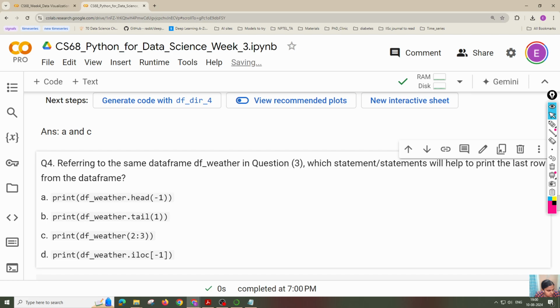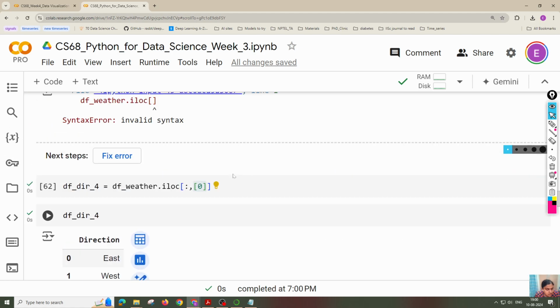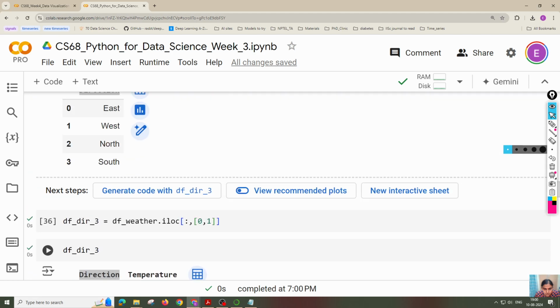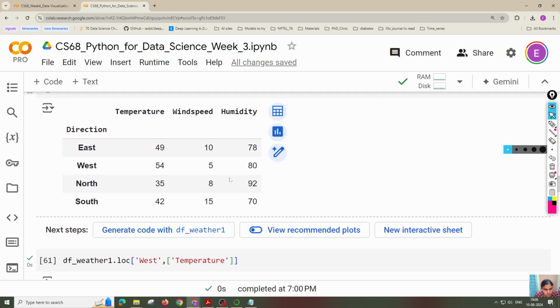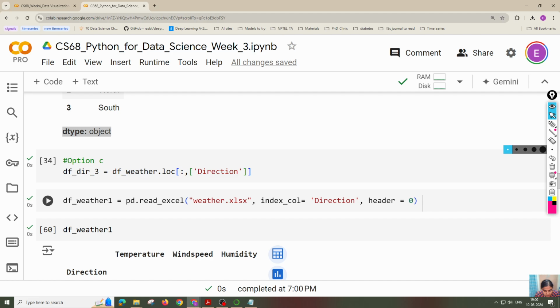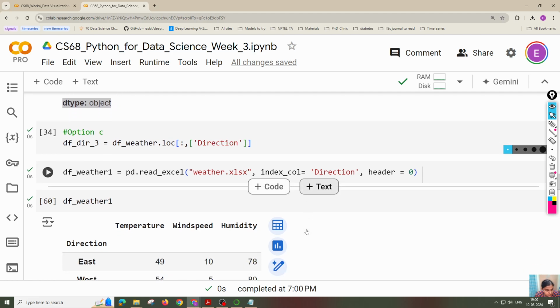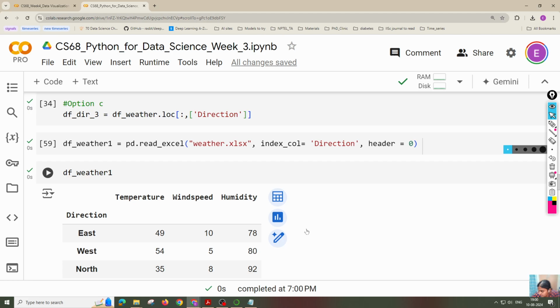We can define any of the columns as the index column while reading that file. Whatever column is there, you can do that. You can make it an index column, but it depends on whether you require it, whether it creates any meaning in that data frame. You can make humidity the index column, but it won't have any meaning. That's all.